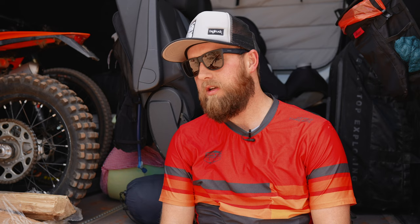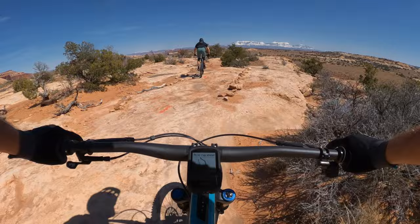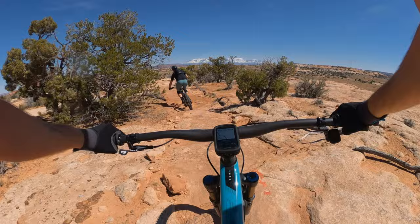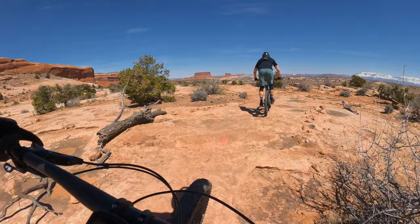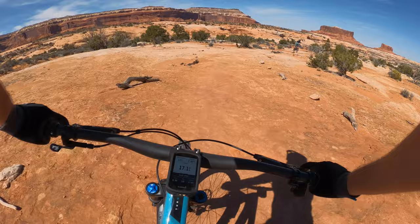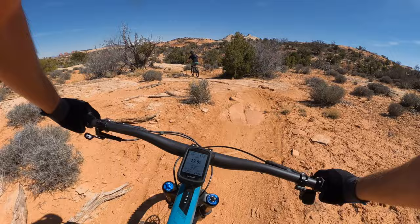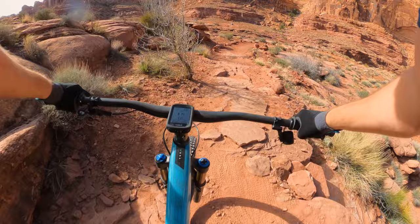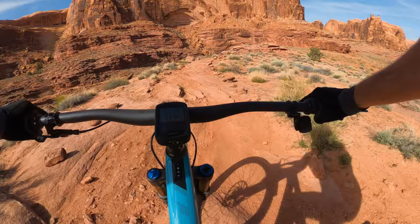Brock: When this bike first showed up I didn't even know I was getting one — was really excited to get a full 27.5 bike. By default I'm a 27.5 fan; being a shorter rider at 5'8", it feels really natural to ride a 27.5. I had this kind of mental preconceived notion that a 27.5 wheel, especially in the front, gets stuffed into holes — I call them parking spots, where the bike just stops and over the bars you go. The first ride I was a little hesitant because of that, but both Connor and I felt right off the bat that was not the case. In fact, five minutes into the ride I kind of forgot this was 27.5. It corners extremely well and it's playful, which is what's fun about a 27.5 bike.